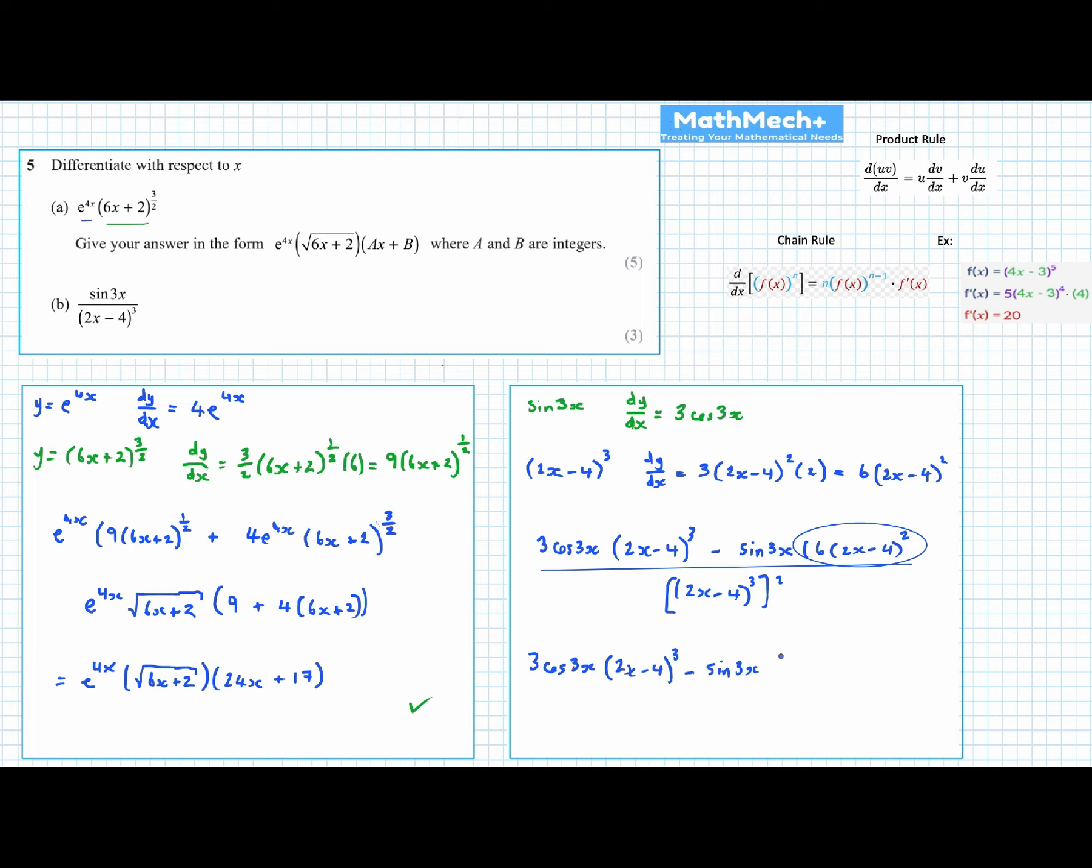Sine 3x. So I've multiplied this out, so 2x minus 4 times 2x minus 4, do that in the sub bar. And of course you'll multiply all of that by 6. So you would have got 4x squared minus 16x plus 16 times the 6. And that's where you'll get your 24x squared minus 96x plus 96.